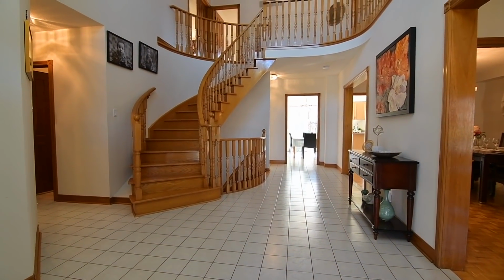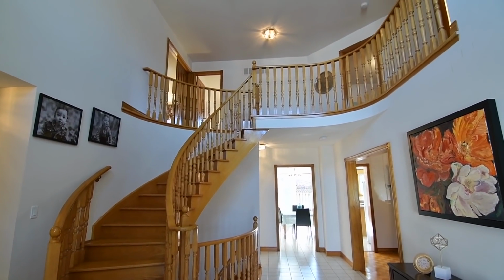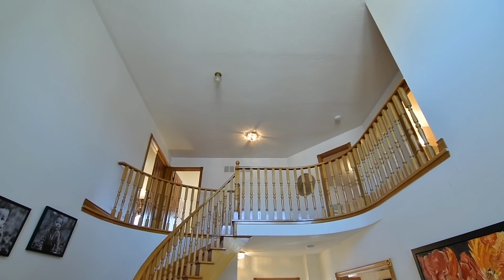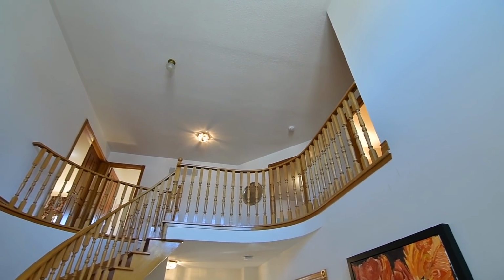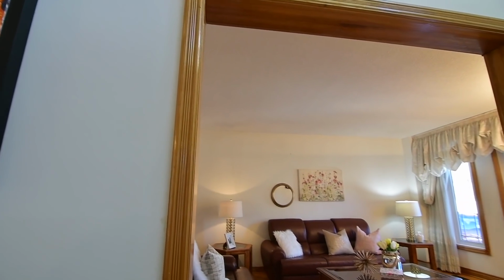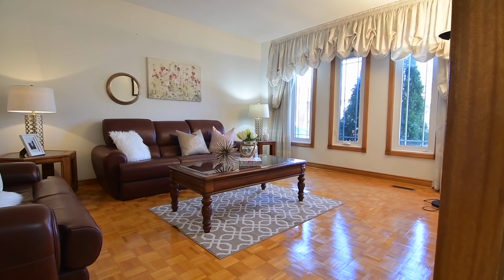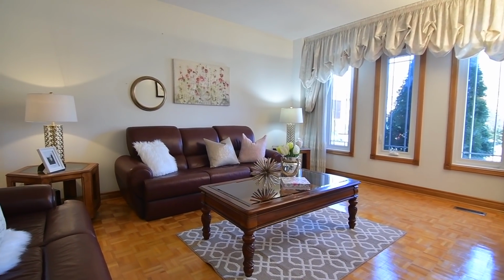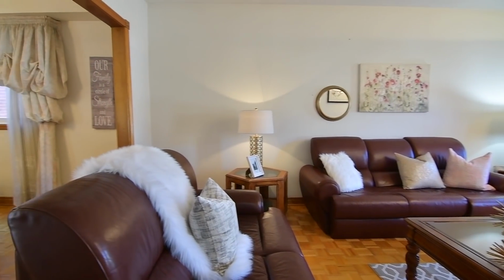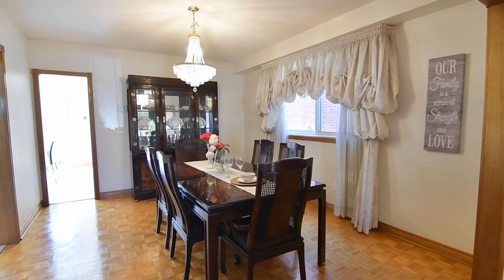over 3,100 square feet of interior living space, beginning with a ceramic tiled foyer and reception area that has a cathedral ceiling and is open to the upper level. Warm wood finishes are found throughout the home, including interior doors, door and window trims, baseboards, as well as parquet hardwood flooring in the living, dining, and family rooms, the den, and in the upper level hallway and bedrooms.